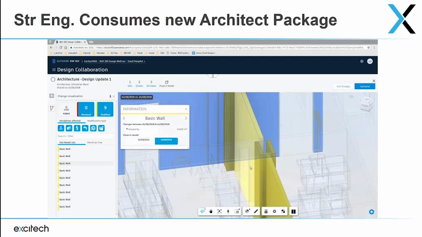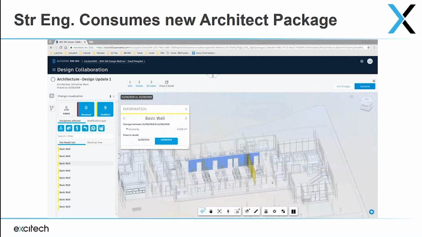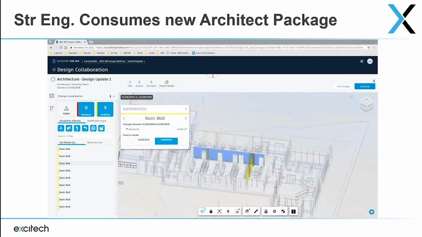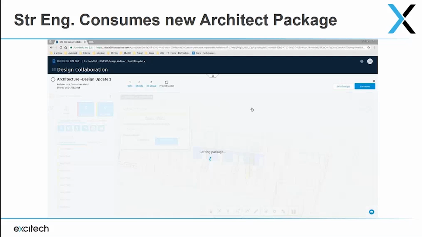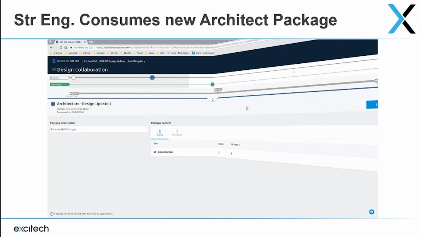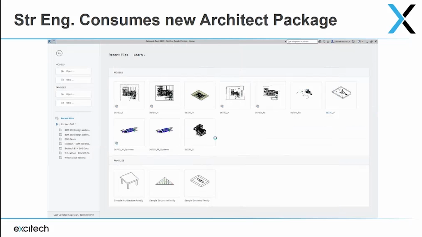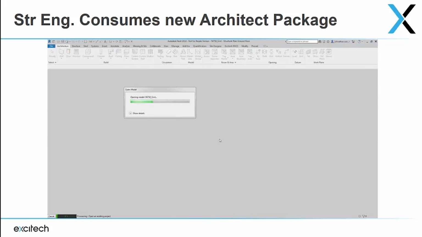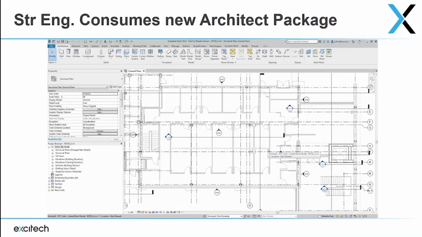And because this is a unified view of the structural engineer's model and the architect's, it's clear what's been changed and the effect that that's going to have on the structural model. So he can then decide to consume that. That will make that immediately available. So he just opens up his structural model, and he will have the latest architectural model already embedded in there.